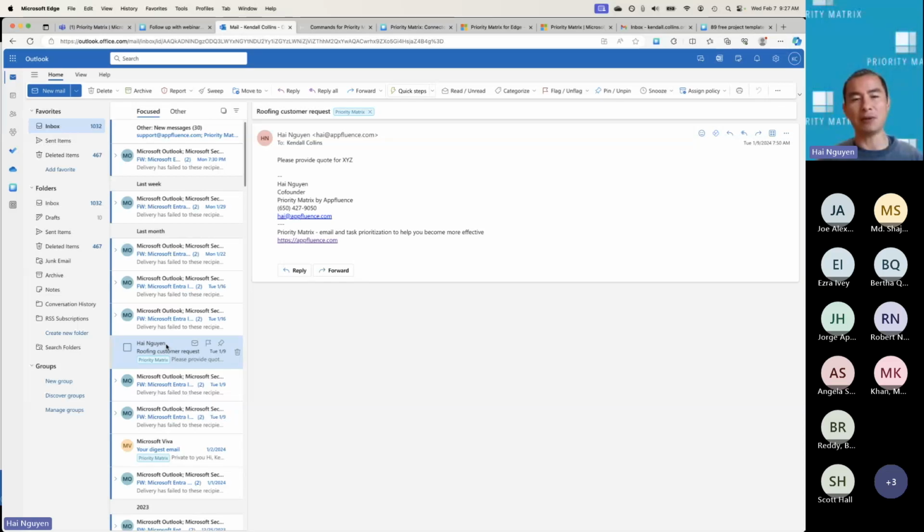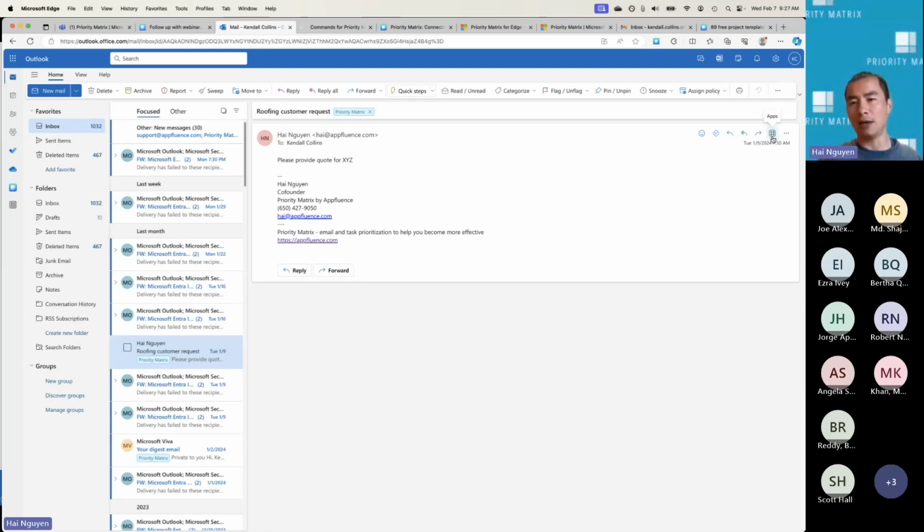I get a couple hundred emails a day, and so for me, email prioritization is so critical, mostly because the easy emails, sometimes I can respond to, and sometimes I star them and all that, but if I need to follow up with somebody in like 3 days or 4 days, if I just star it, it is not sufficient. I won't remember. There's just too many things going on at any point in time. So what Matrix allows me to do is convert an email into a task.